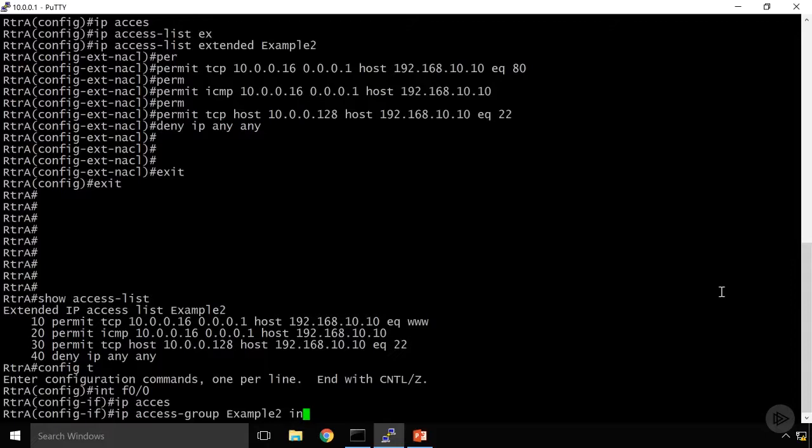I know there's an event about to occur, and the event that's going to occur is I'm going to cut my arm off. If we remember, we've cut our arm off before using VLANs and VLAN trunking. Now I'm going to cut my arm off with an access control list.